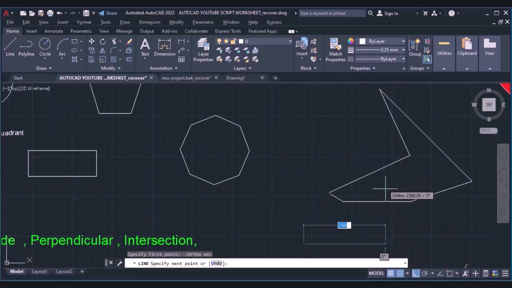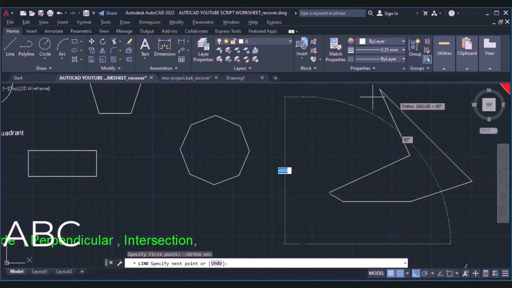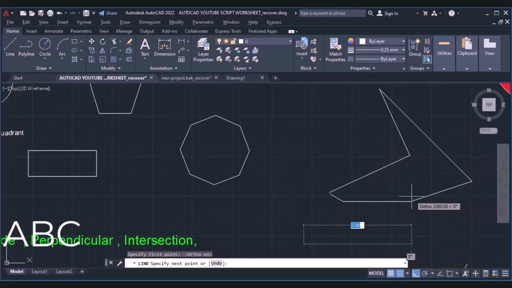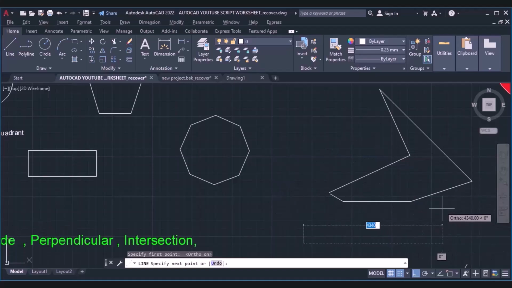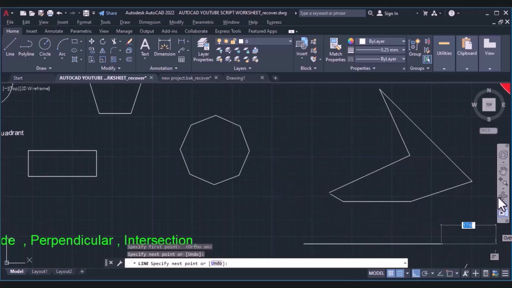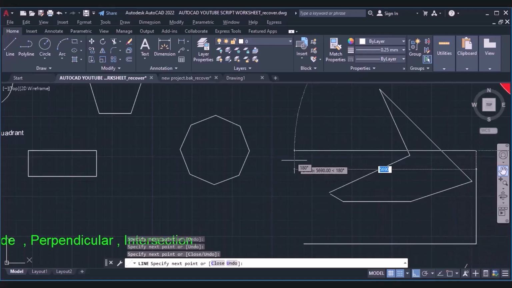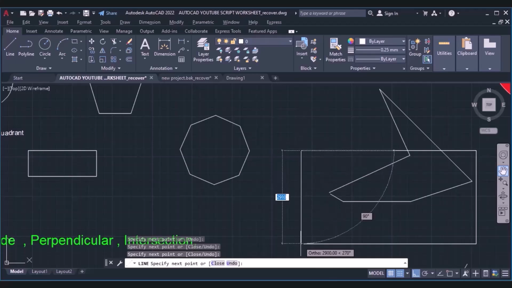Now as I draw, notice I don't have that flexibility to attain other angles. I'm only restricted to 0° and 90°. So with this I could easily draw straight perpendicular lines. Notice how my drawings are being restrained towards either the 0° or the 90°.